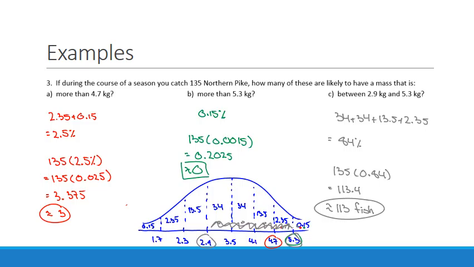Okay, so remember, if your mode, median, and mean are all the same, then it's normally distributed. If it's normally distributed, we can draw one of these bell curves. The percentages don't change. The numbers are based off the mean and standard deviation. And then you can predict a percentage of things that should fall between certain values, or if you know the percentages, then you can make predictions on how many actual things you would catch. Like this is fish, how many fish we would catch within these requirements. So I hope that made sense. If it didn't, make sure you get talking to me or your teacher. Otherwise, have a great night.